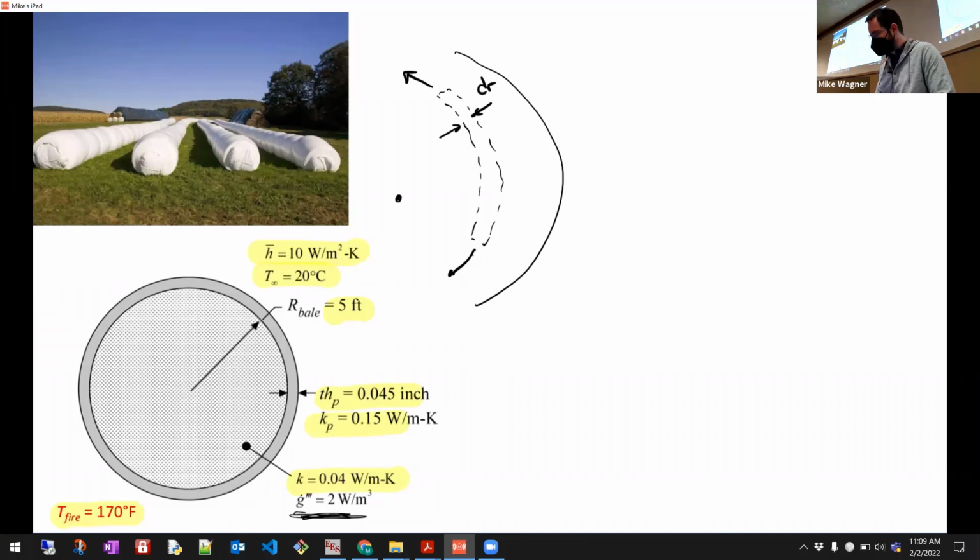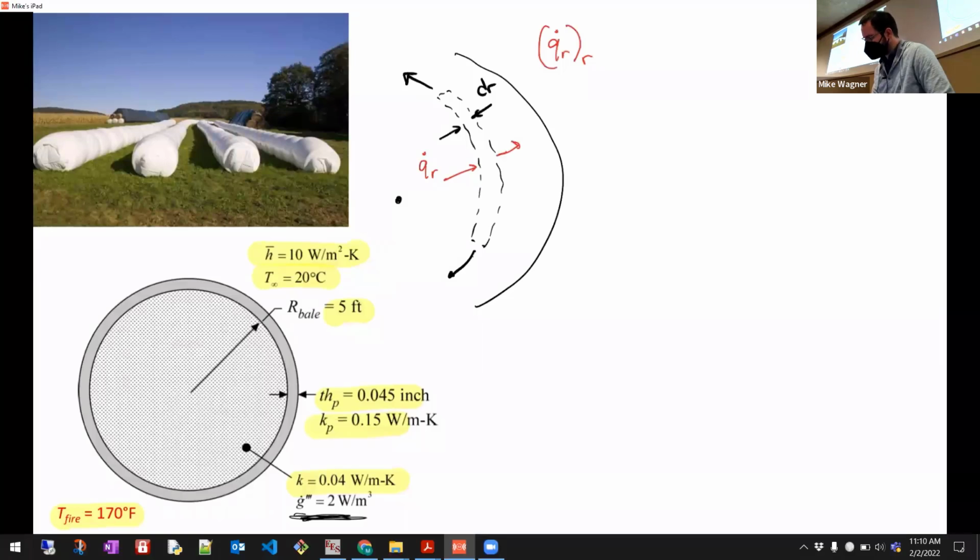Okay, so what's happening here? We have heat flow going into that control volume. We'll call that Q dot at r. Sometimes I'll write it as shorthand like I just did, but really what I'm saying is Q dot in the r direction at position r. Coming out here we have Q dot at r plus dr, which is just another way of saying Q dot in the r direction at r plus dr. Just so you're not confused about that.